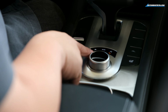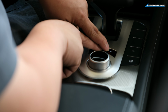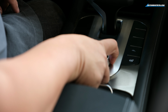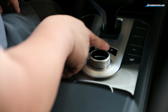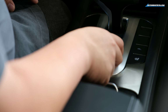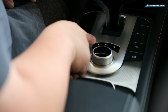So we're told the way they did the 4-wheel drive system of this is a little different. So right now this is the normal drive mode, right there. It's controlled via the dial here. You also have eco mode right there, and you have sport mode right there. So you have to interpret the hieroglyphics they have going on there. But once you know what's going on, it becomes kind of natural.